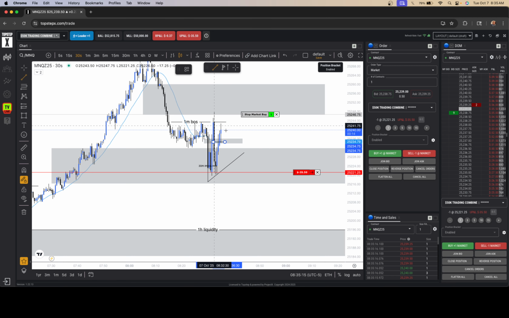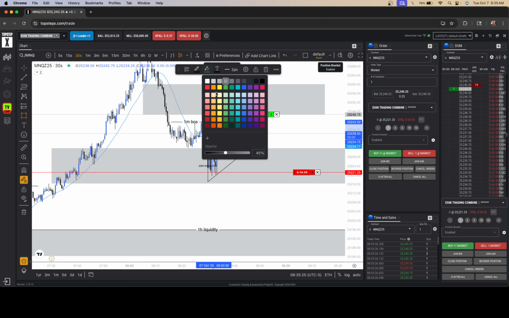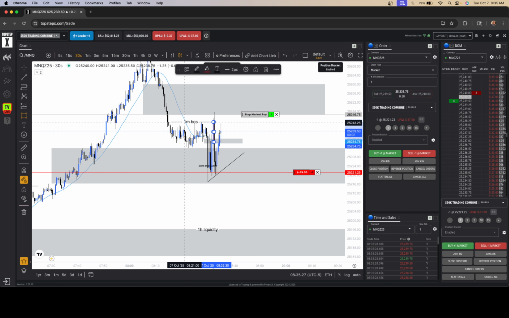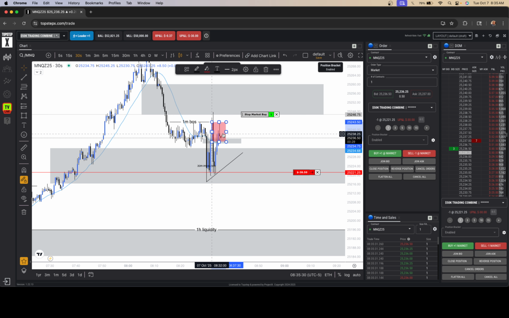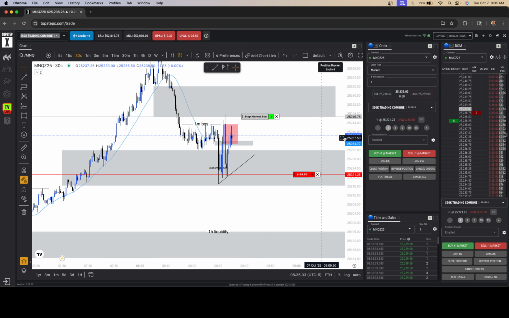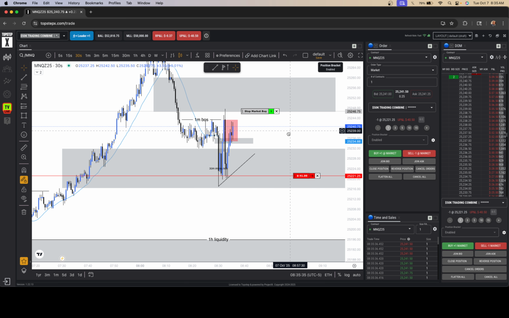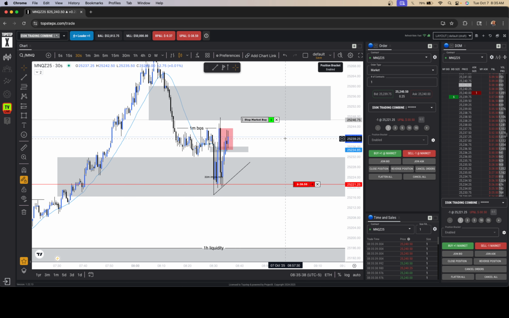Really, this is kind of the spot I want to see a rejection out of if we're going to go back down. This little kind of like order block area. Like I said, risky trade, but we're gonna see it through. We're gonna see what we can get. So if this is the spot I wanted to see reject. Now will it hold is the question, or are we gonna push through it?